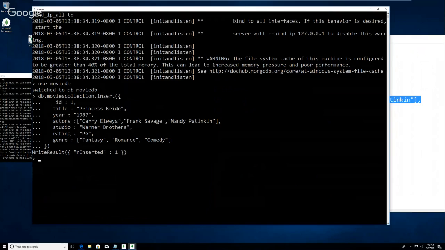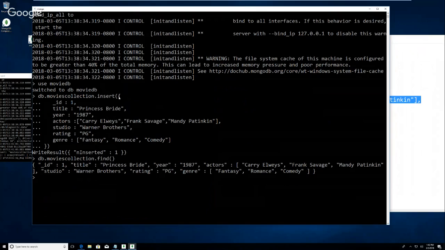Again, this is not today's assignment. It's just to show you how this stuff works once you build it. I'm going to do db.movies collection.find, and you'll see that it has the record there.